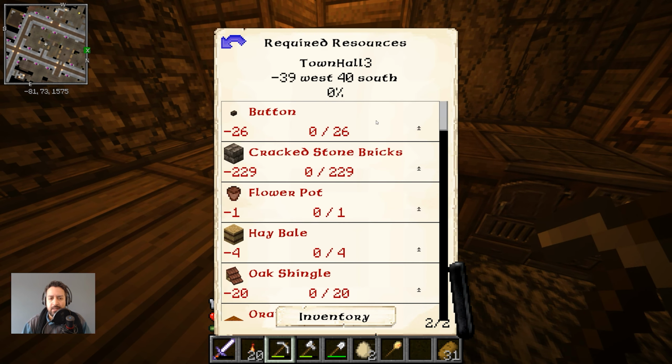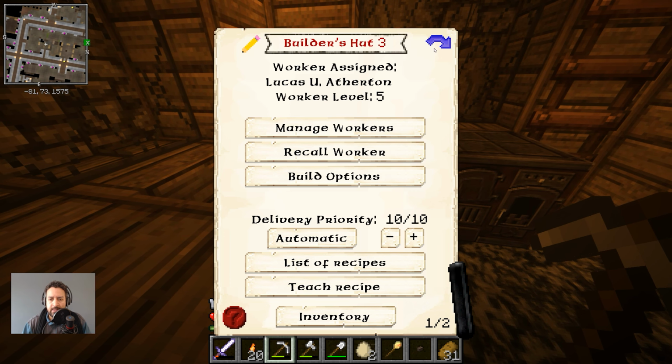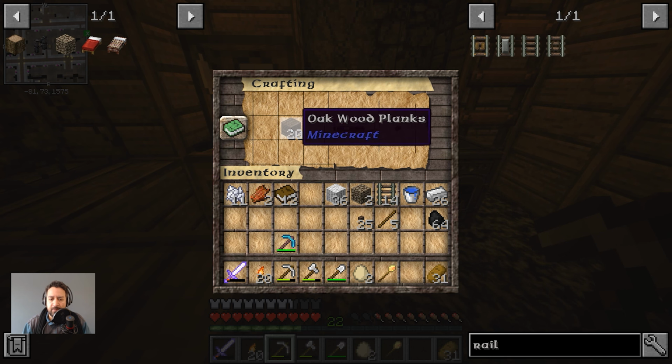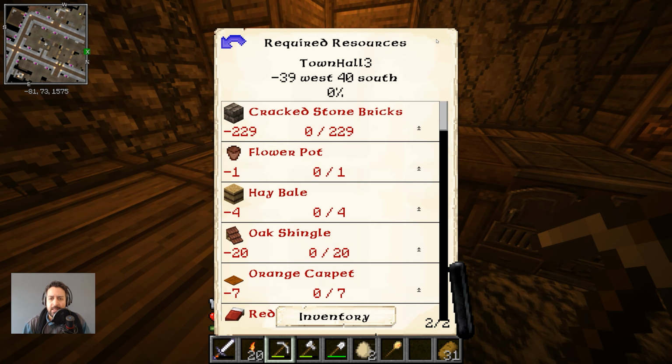Done. And 26 buttons. Are those wooden buttons? Let's just make one wooden button and see if that's going to be good. That seems to be good. So we need 26 of those. Whole bunch of them. I don't know what to do with a whole bundle of buttons, so I don't want to make too many of these. Beautiful. Buttons done.